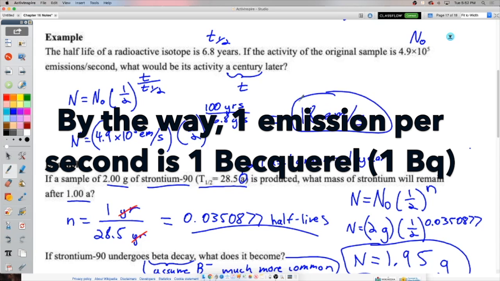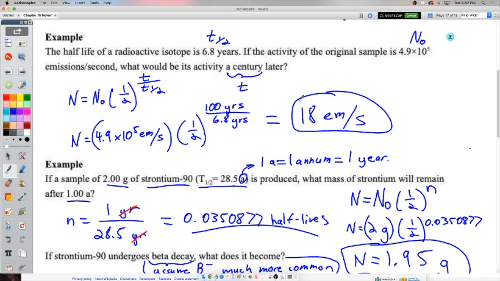Okay, now ask yourself, does that make sense? You don't have to be a robot. Think about it, okay? Is 100 very many half-lives? Well, yeah, it's quite a few, right? It's like not quite 20, but approaching 20 half-lives. So we're going to divide by 2 about 20 times. Yeah, that's going to be pretty small, right? It's going to be a lot smaller than what we started with. So I'm feeling pretty good about that. And you can always check your work, right?